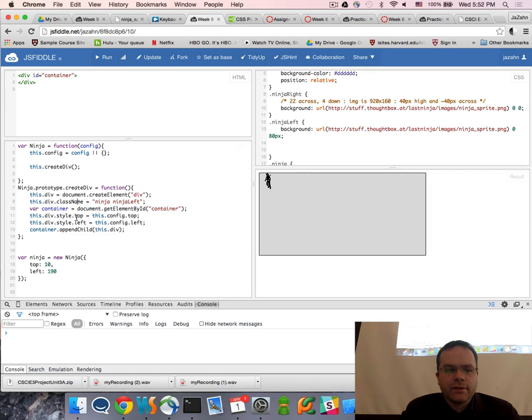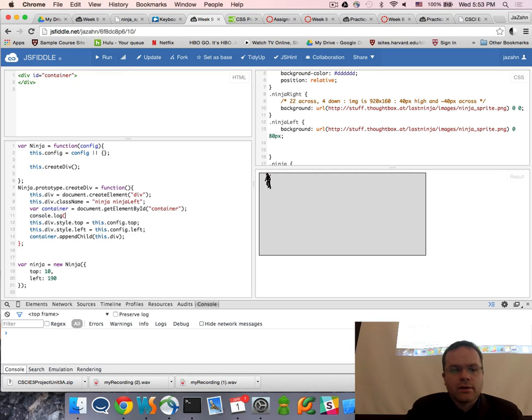And why not? this.div.style.top, I think that's right. So I'm going to take a look at what config is, and then after I assign these, I'm going to take a look at what this.div.style maybe is, if that works.